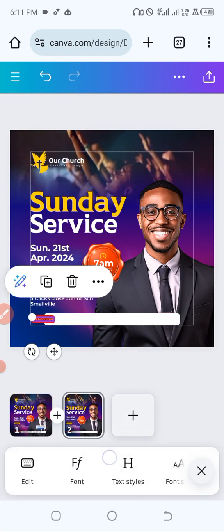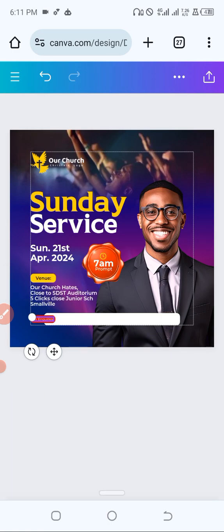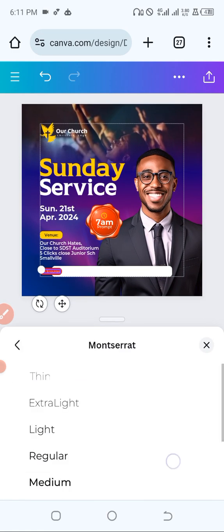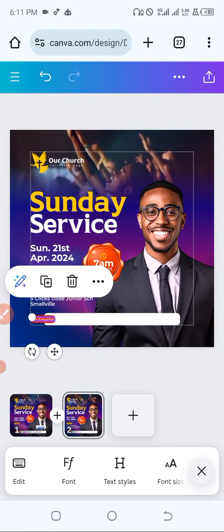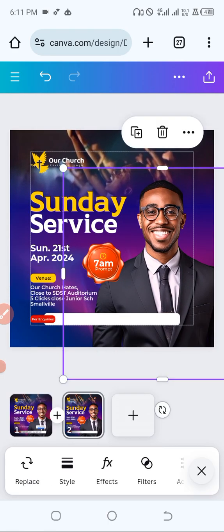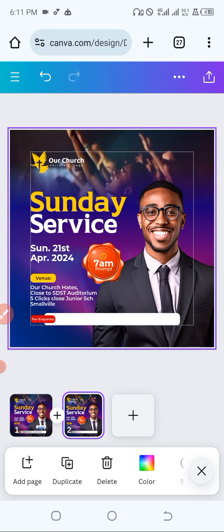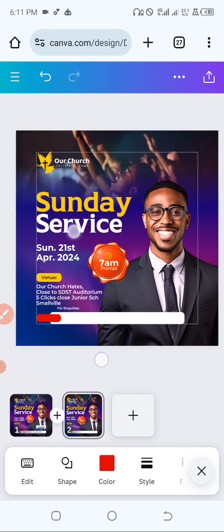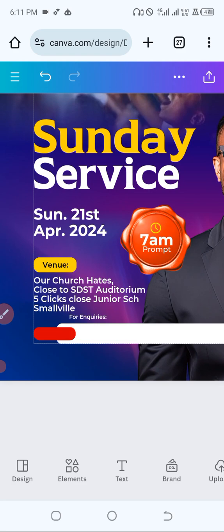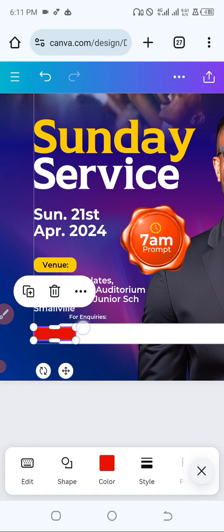Okay, it's a bit faint, so I'll go to my font and add some font weight to it. So we can use the semi-bold for this. I like to zoom in so that I'll be able to make the edits to it properly.